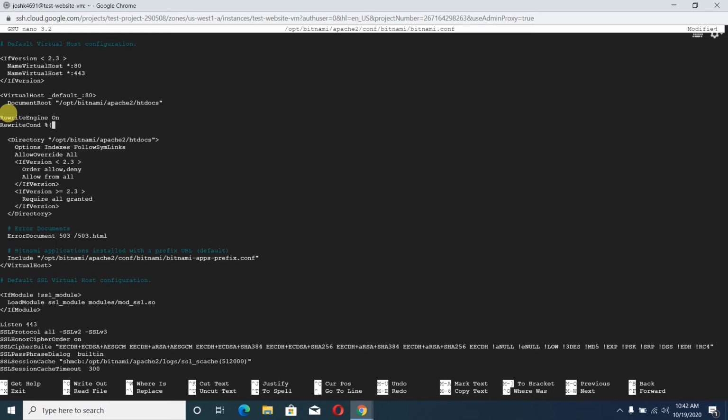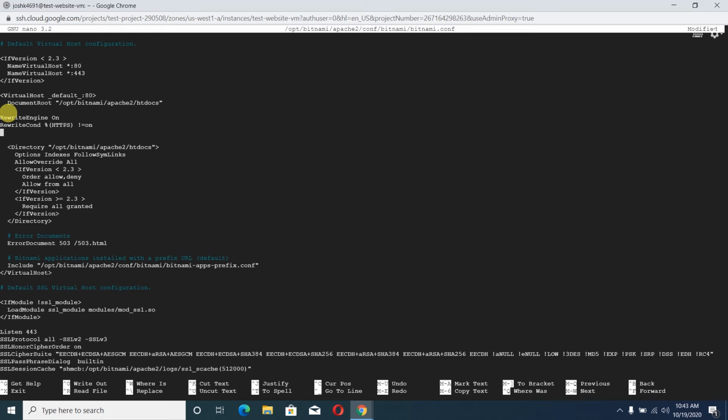Ensure that you explain clearly that you are redirecting to HTTPS. So you close the bracket and then exclamation sign is equal to, you leave it on also. So you go to the next line. In the next line, you are going to define the rewrite rule where you want to really redirect to. So you say rewrite rule.